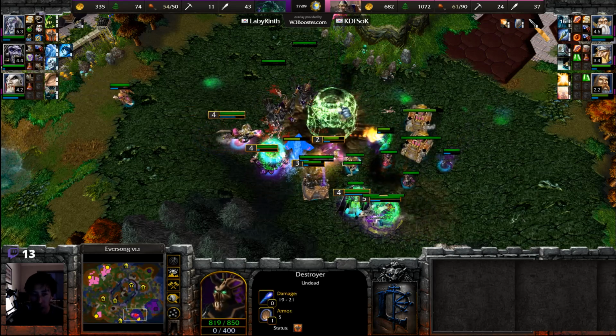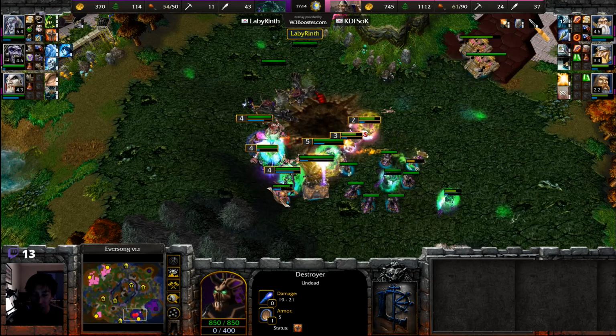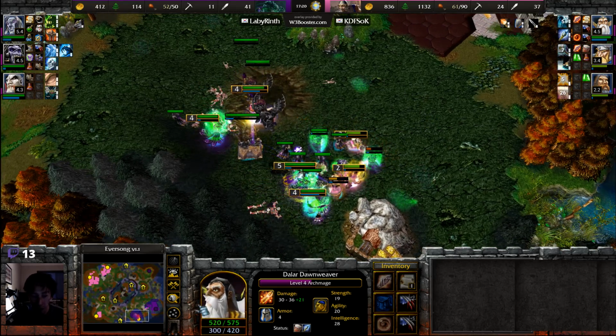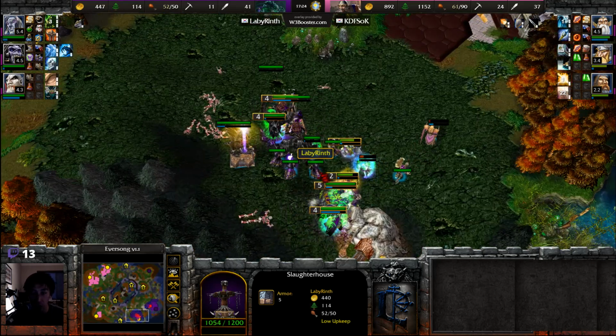Acolytes are trying to fight back again. Siege engines do have the barrage, so could easily have taken down or put pressure onto those destroyers, but instead they are still going after those precious buildings. Continuing to get pressured here. Going to go after that slaughterhouse now.